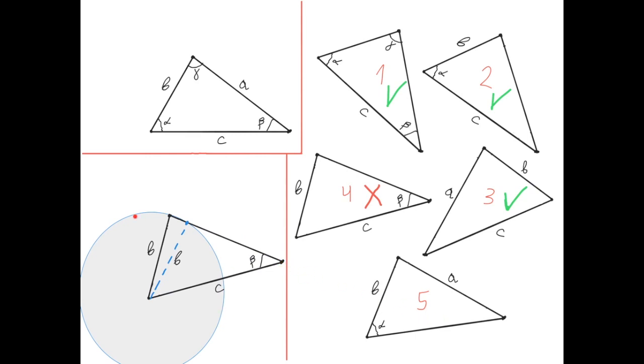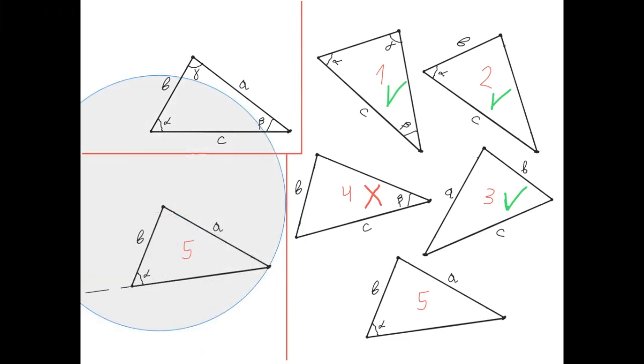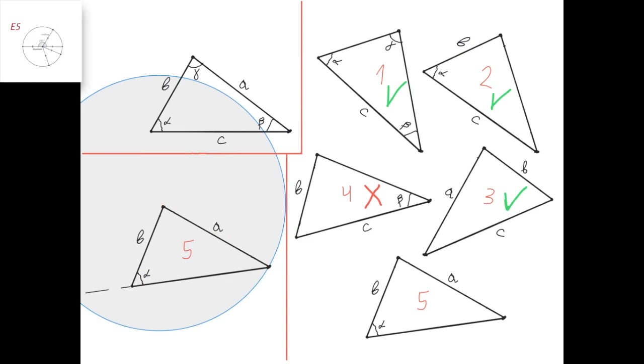And when does this circle intersect this line on this side of the ray? Well, that happens when the radius B becomes larger than the side C. This is what happens in situation 5. We start with the side B, and then we construct this ray such that this angle is alpha. And then since this side is A, we construct the circle centered at this point with radius A. And we know that the third vertex of the triangle is the intersection point of this ray and this circle.